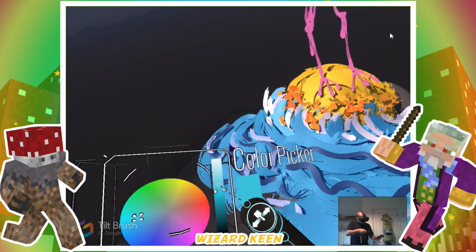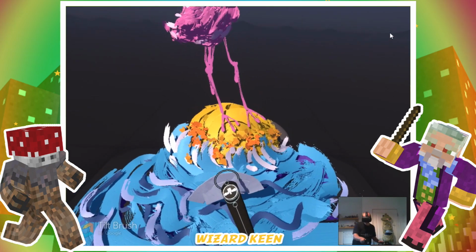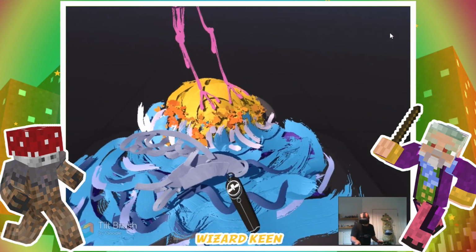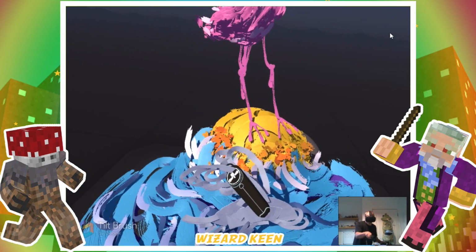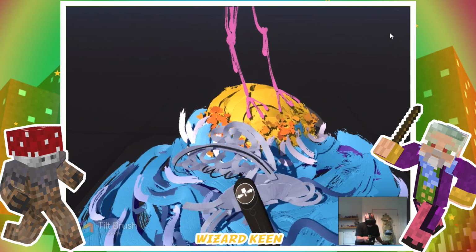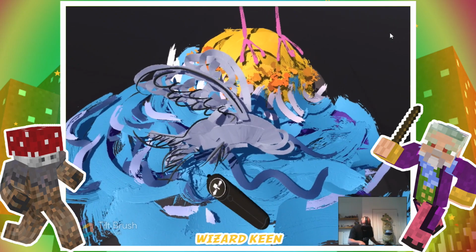I want a kind of steely fish colour, which will probably be that kind of colour. What should I do? Let's do a paper fish. Let's do a kind of fish like this with wings. Okay, and then a kind of a little fishy face. Okay, that's pretty good. I need some ink, and we'll just really shrink that right down and make just a really lovely fishy. There we go.